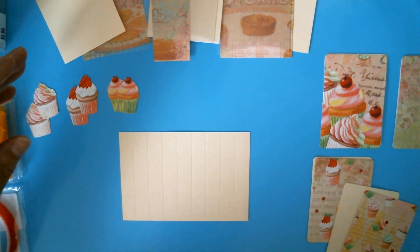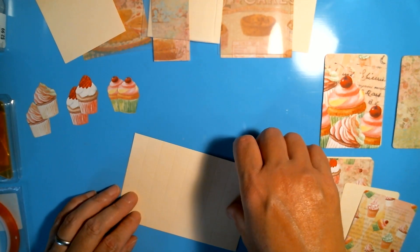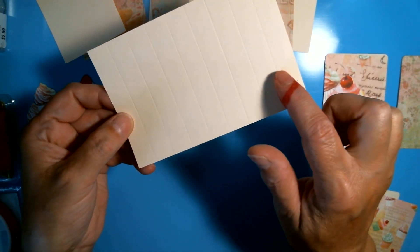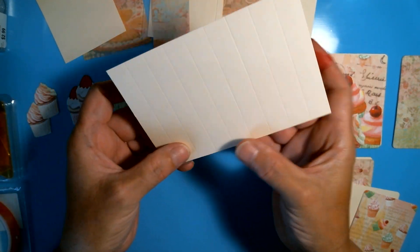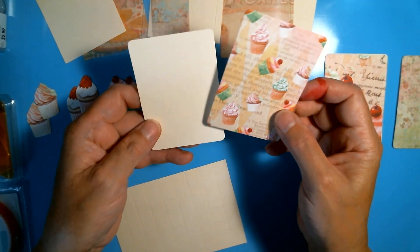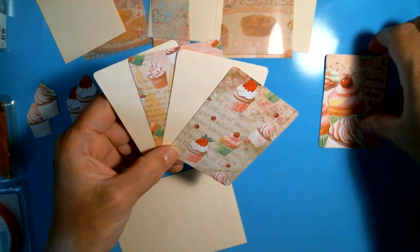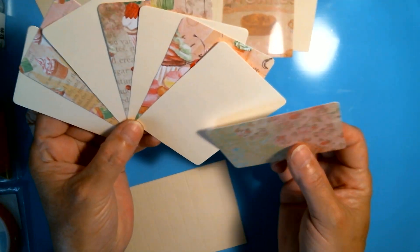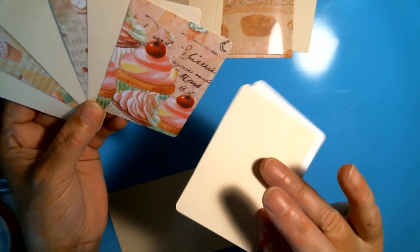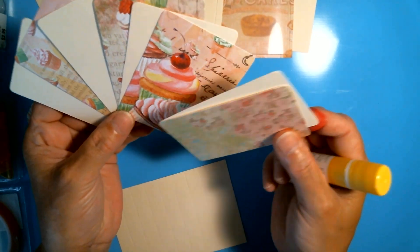Welcome back. I have now cut everything out. I've cut out that medallion rosette die that I showed you and trimmed the top — you can see the embossed creases there, which will make it very easy to concertina fold, and that will be the hinge for the pages. I have cut four little pages and four manila folder backers. They will be glued together so that each page has a backer, and you can write a recipe or print one out and pop it on there. I'll use collage glue to glue them together.